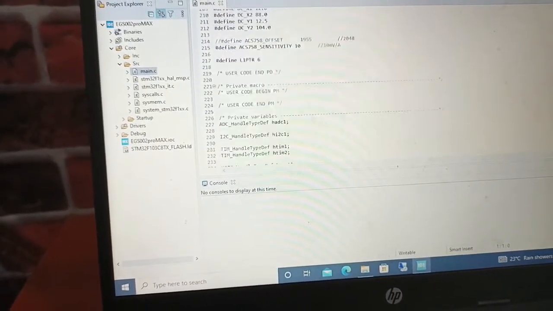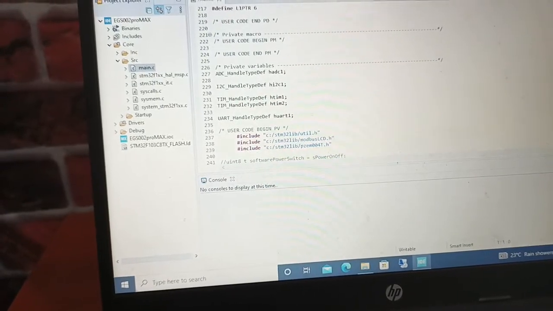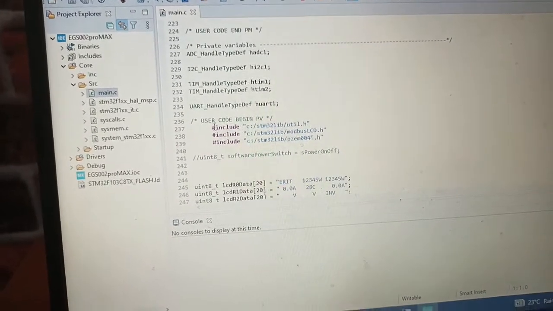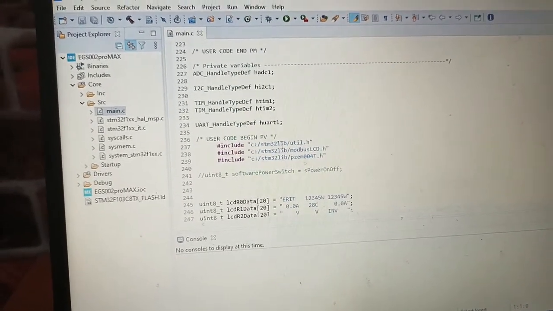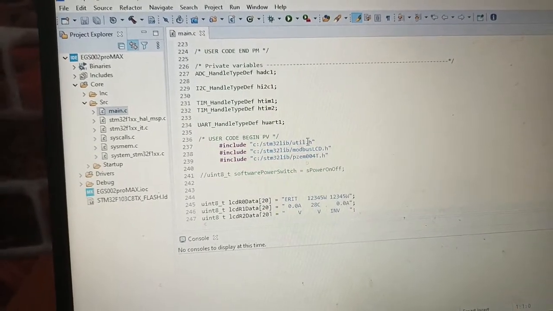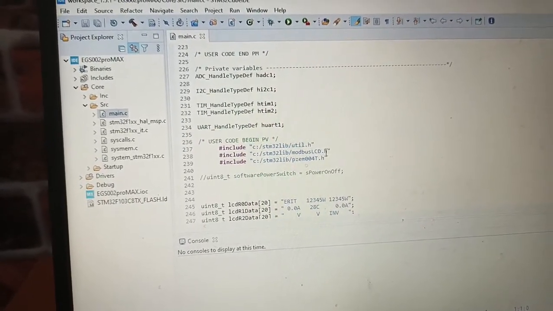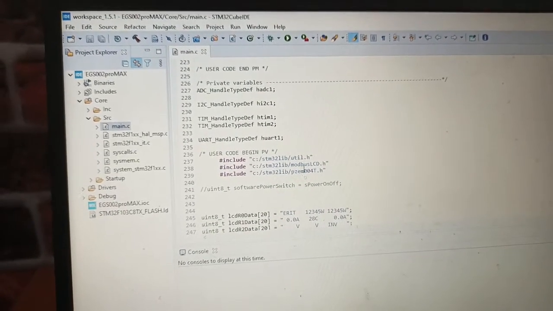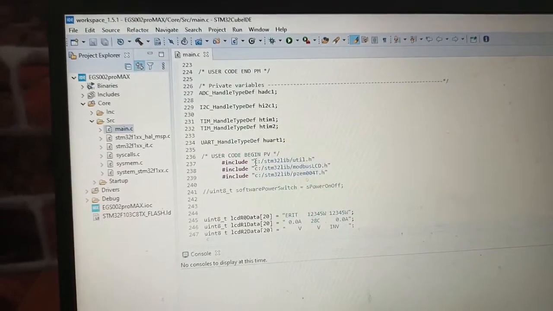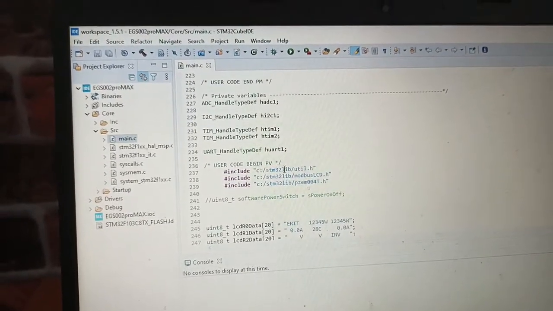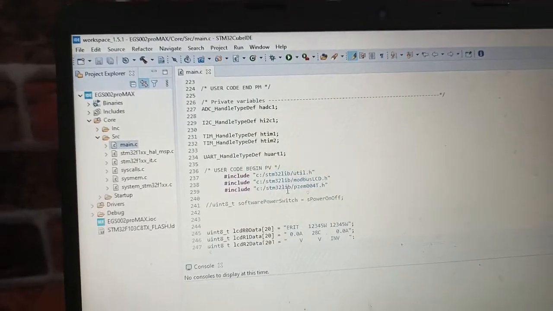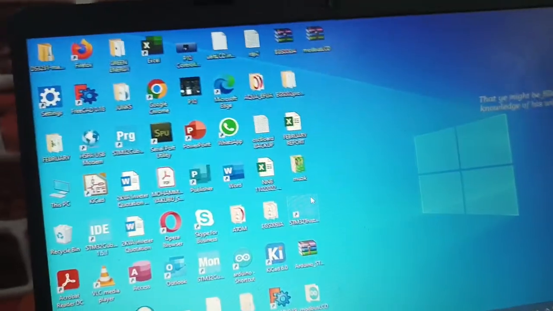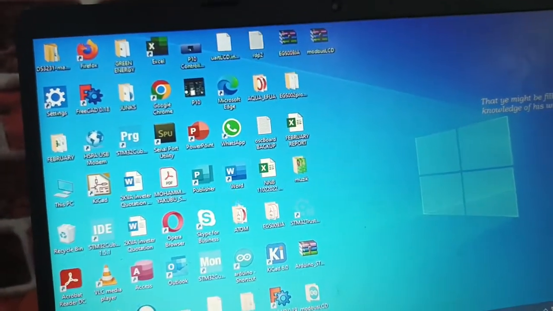So before I go forward, I want to show something. As you can see, these are user code. I've included a file called util.h. I've included a file called modebus.h. I've included a file called psm004t.h. And all these files are actually located where? On my C drive, STM32lib. So if you don't have this, the program might not run. So you need to download it on my website. Once you download, you can drop that at whatever part you want, but it's safer to have them there.